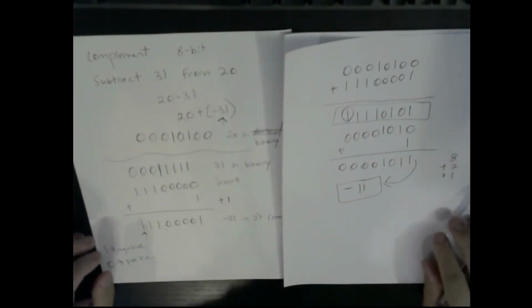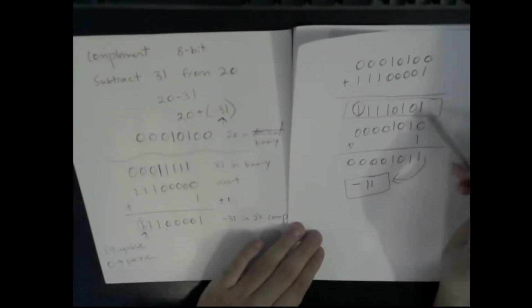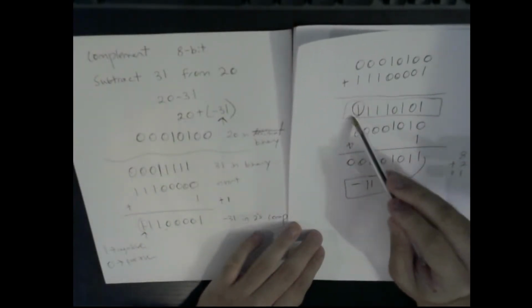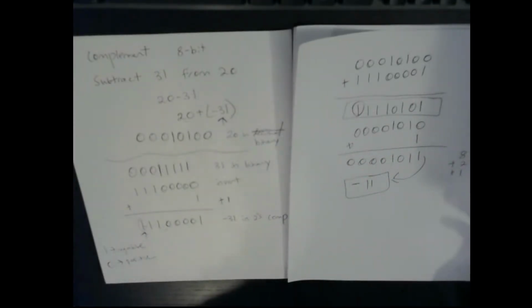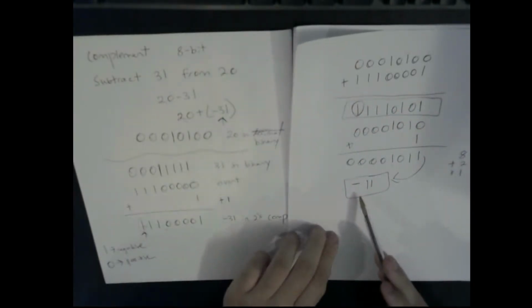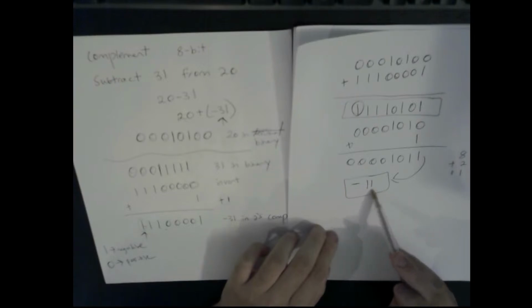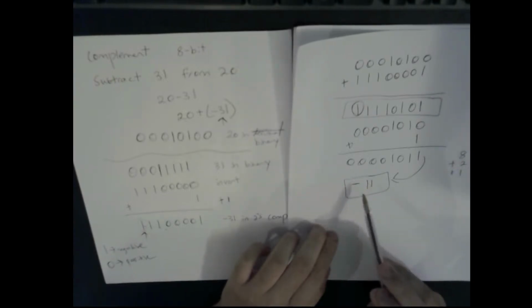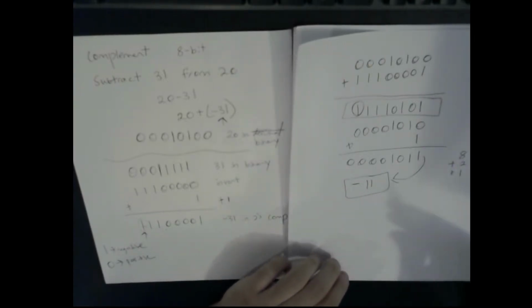So that's how we use 2's complement. If my result from this calculation didn't have this 1 right here and had a 0, all I would have to do is convert this number back into decimal. I wouldn't have to put any negative signs or do 2's complement. But if you end up having a negative result, you have to do 2's complement to it again to figure out what this magnitude is going to be, and then make sure to add your negative if you end up with a negative answer.